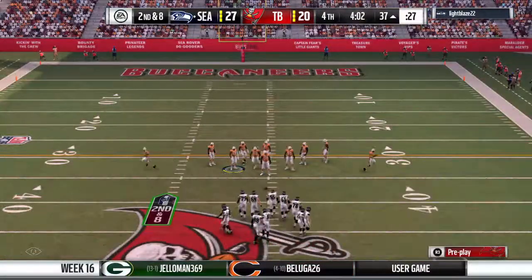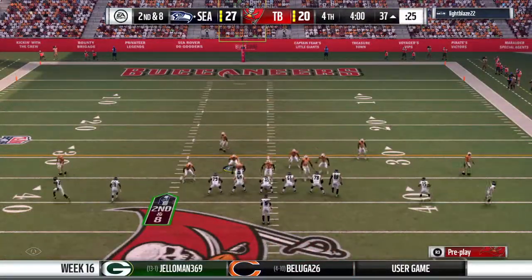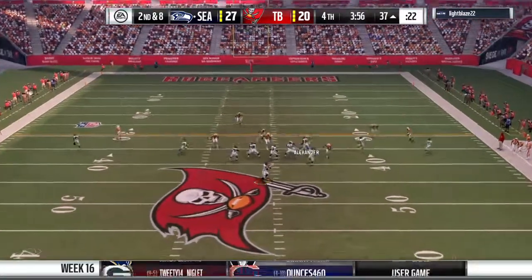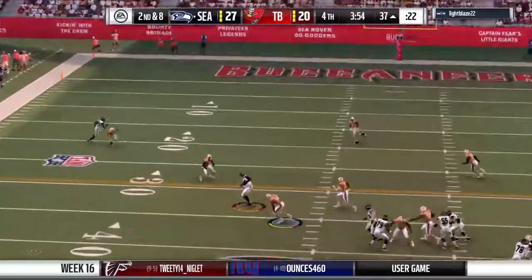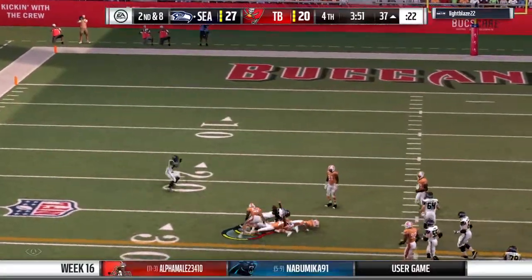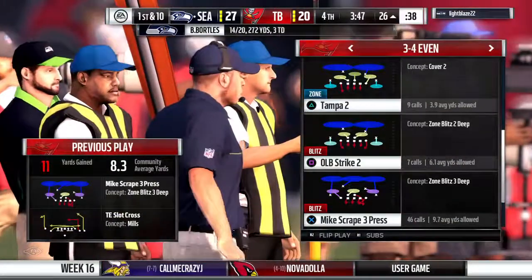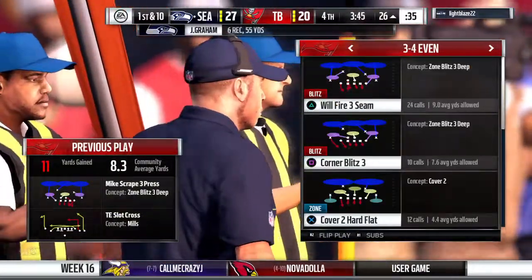Smart football. Keep the clock grinding. Keep it going. But you got to figure now they're going to see more people stacked up at the line of scrimmage as they try and bleed it out. And he finds his tight end, Graham. And he's going to get this inside the 30. A nice pickup there of 11 yards, and it'll move the sticks.